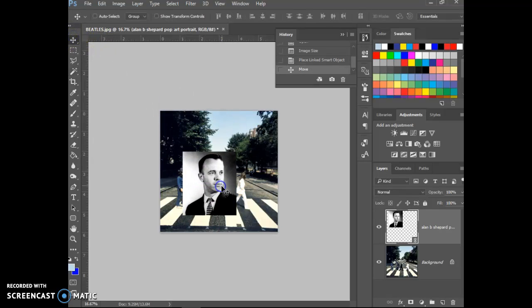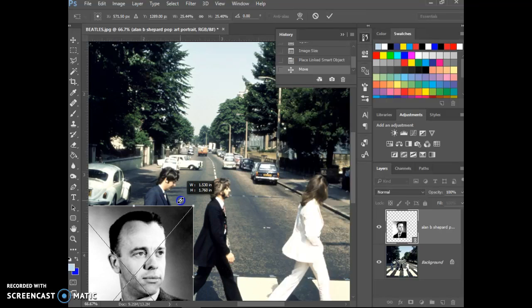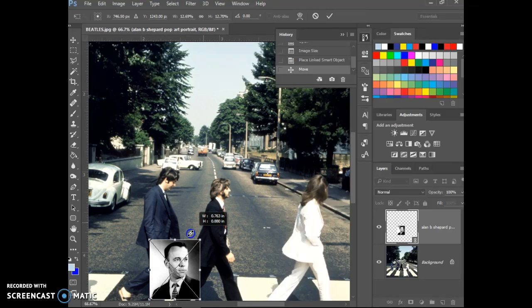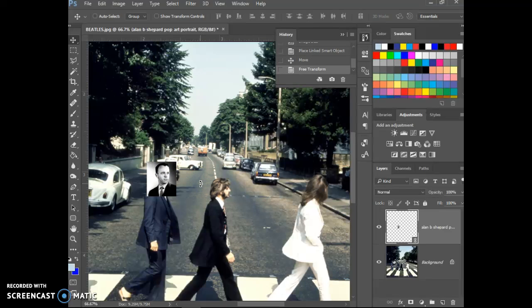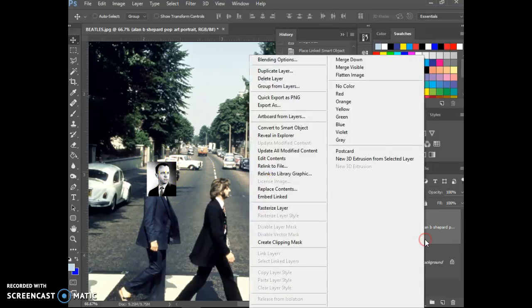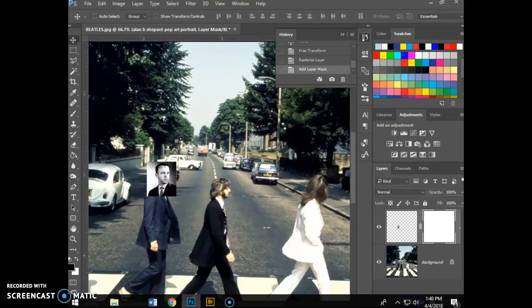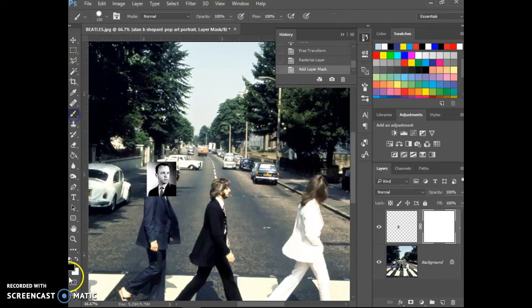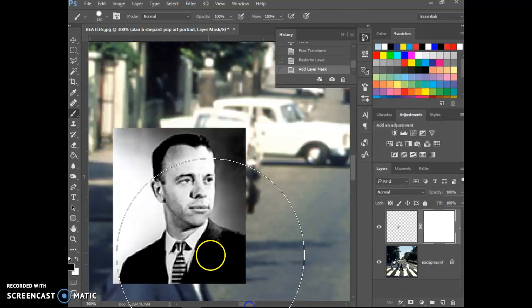Move him in place. Maybe I'll actually make him super small. And put him in place of maybe one of these guys. Okay? So let's say that's where I'm at with that, but I have a lot of background stuff that I need to get rid of. That's where we're going to go back. Again, I'm going to rasterize that layer. Right click right over here and rasterize, and then I'm going to go ahead and put that layer mask on. I'm going to grab my paintbrush and make sure it's in black. I'm going to get super close in there. Of course, it's very pixelated because I'm zoomed in a lot.